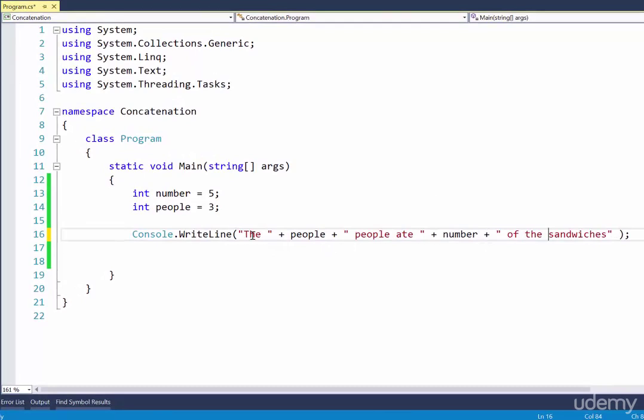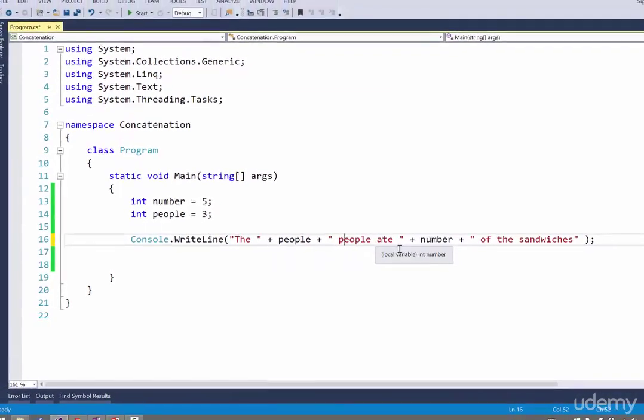So you can see with concatenation that we can add any number of string values into any number of variable values, but you do have to be careful with the syntax in this case to make sure that you're putting your pluses in the correct spot and that you are putting in the strings and allowing for spaces.